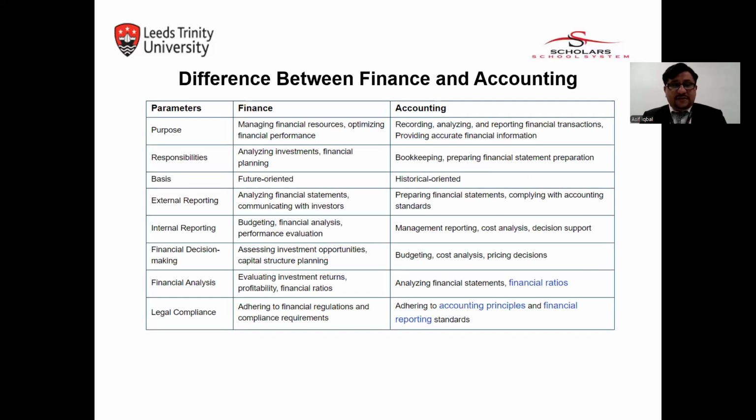First of all, I will discuss with you the difference between finance and accounting. These are different parameters to make a difference between them, like the purpose, responsibilities, basis, external reporting, internal reporting, financial decision making, financial analysis, and legal compliance. On the basis of this, we can make a difference between accounting and finance.